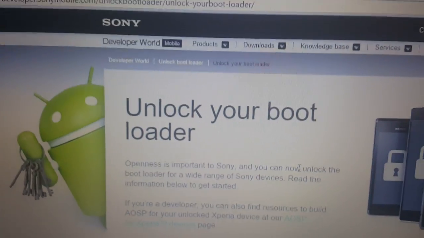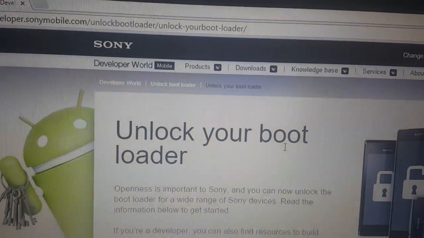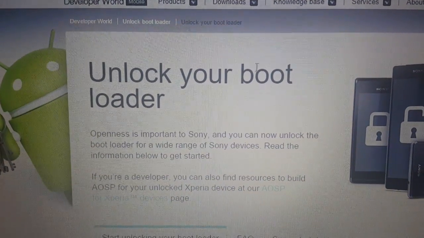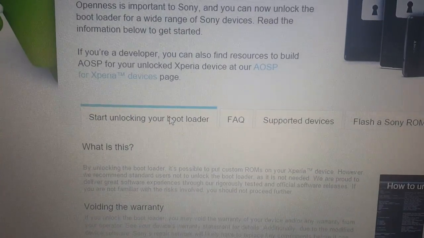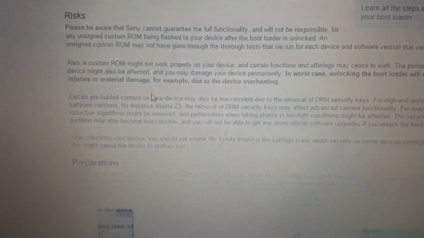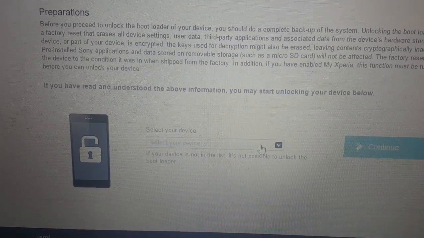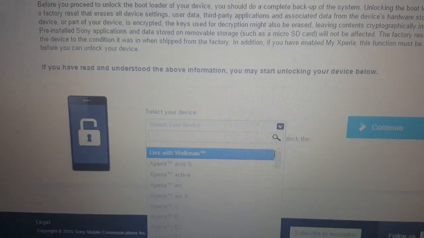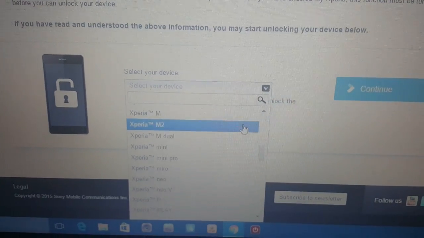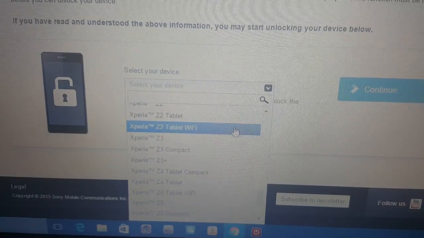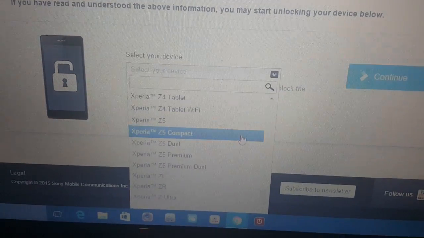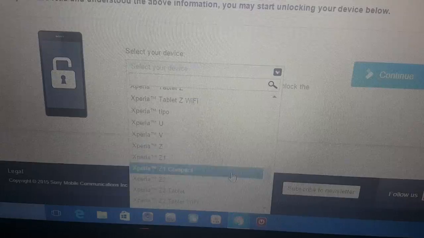Once there, unlock your bootloader, scroll down, select your device. So we've got a list of different Sony Xperia devices here, so I'm going to look for my device, which is the Xperia T3.